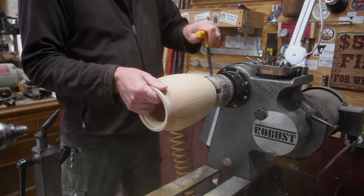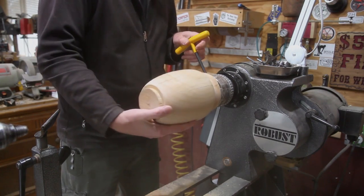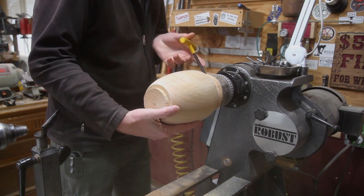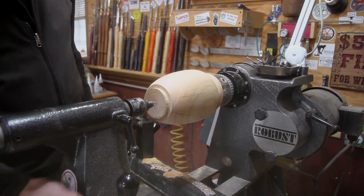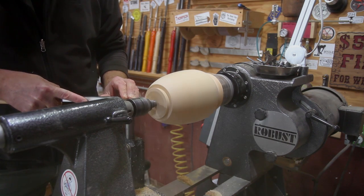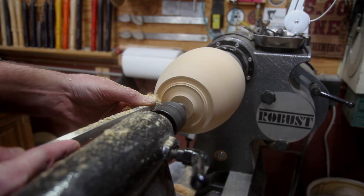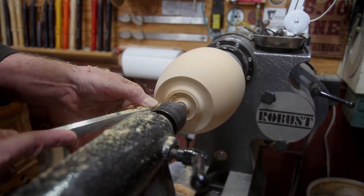The recess there fit perfect, so I just put it back in the jaws, put a little bit of pressure on it so I didn't break it, because it has that pretty big crack in it, and brought the tailstock up to support it to take off the tenon on the bottom. So just go nice and easy with this, because this one has a couple of little cracks in it. You don't want to expand those jaws too much. It will pull it apart.